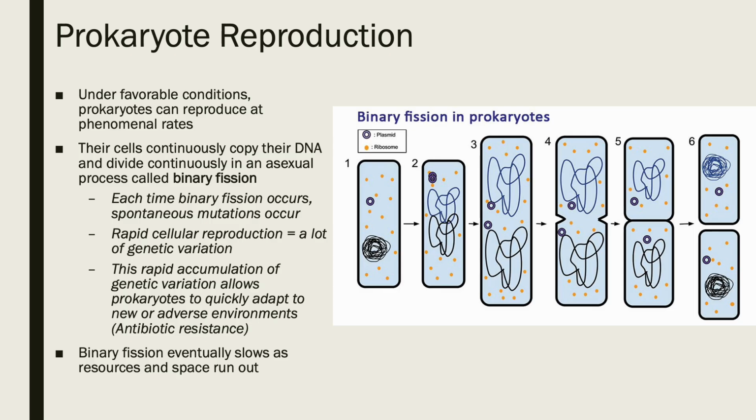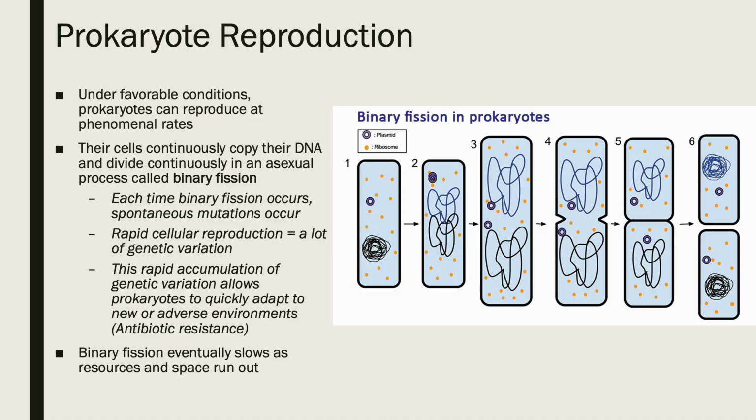How prokaryotes reproduce. So think back to mitosis, and that's it. They can reproduce sexually, and they do often, but the easier route and the more prolific way that they reproduce is called binary fission. And that's literally just mitosis, but we can't call it mitosis because in mitosis we dealt with a nuclear division and we don't have a nucleus here, so we just call it binary fission, which literally means two separations.